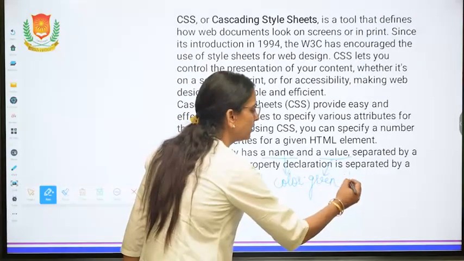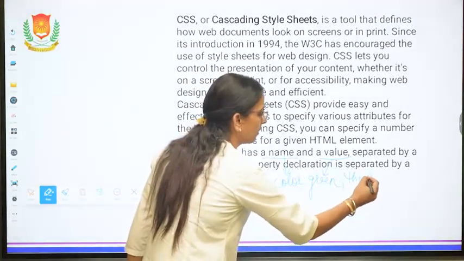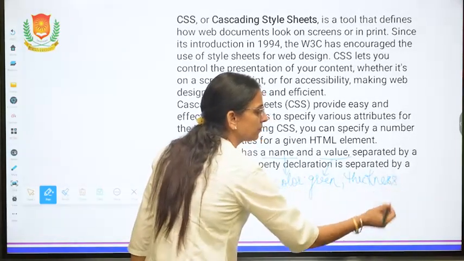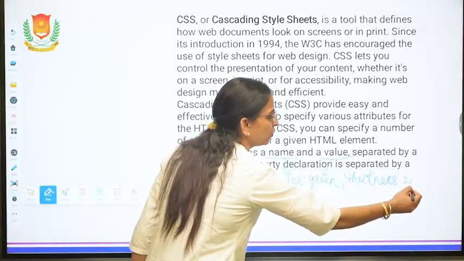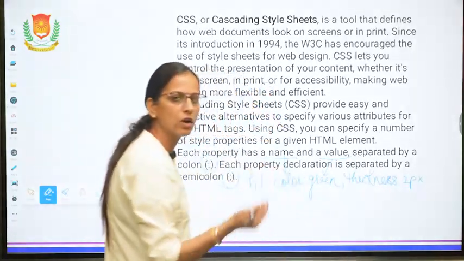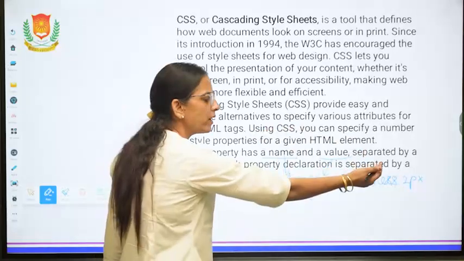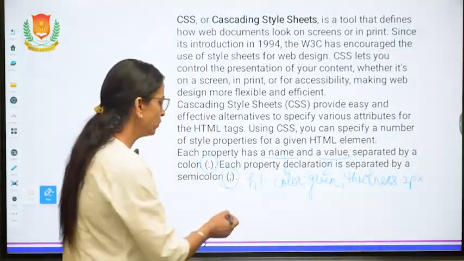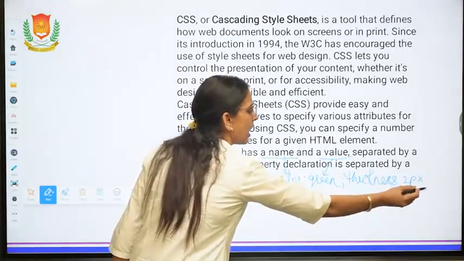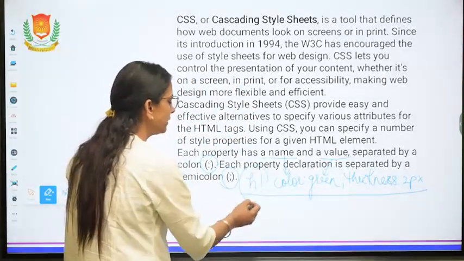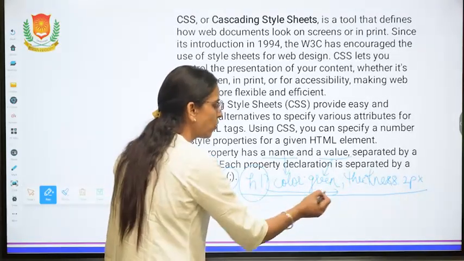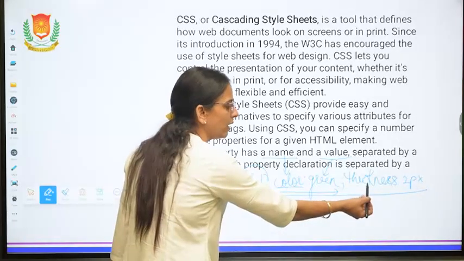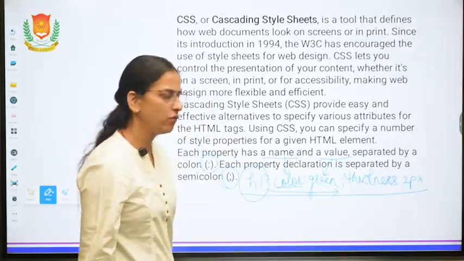Then we will write thickness, then it can be 2 pixels, 8 pixels accordingly. If we have to define another property, then I'll use the semicolon. So this is basically the way: this is the tag, these are its properties, this is the name of the property, this is the value, this is the name of the property, and this is the value.